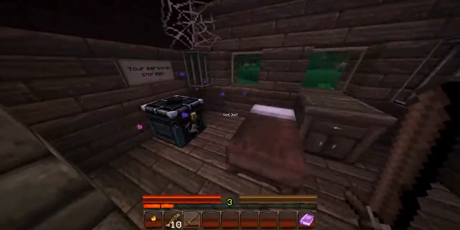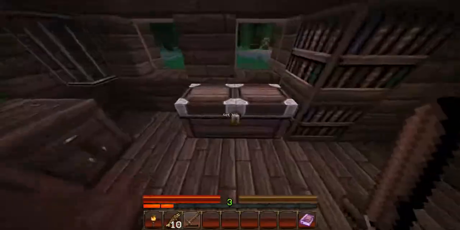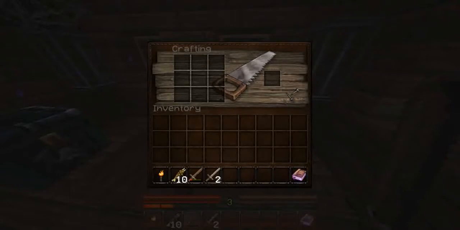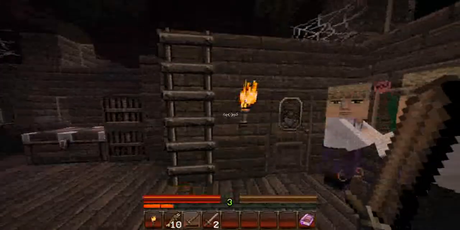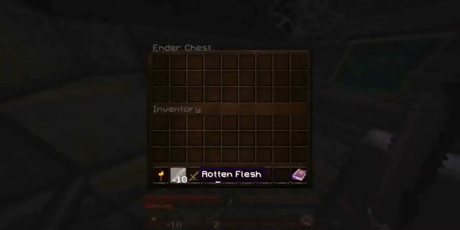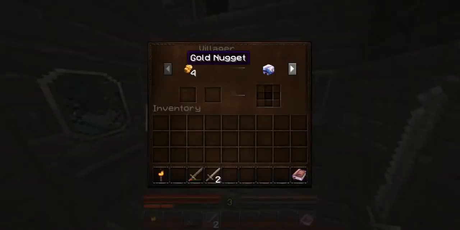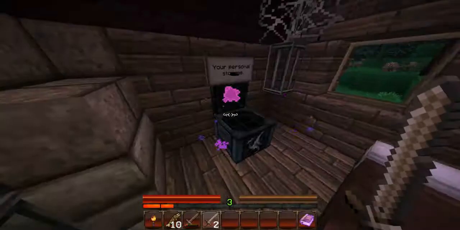Okay, your personal storage. So, okay, I guess this is the juice. Oh, yeah. Oh, this is a really nice texture pack. I'm starting to love this texture pack. Okay, I get nothing from here. Yeah, I don't need this. I'll just keep on going. So they are villagers. Golden eye nut. No. Yes. This is a very good one. I got a lot.